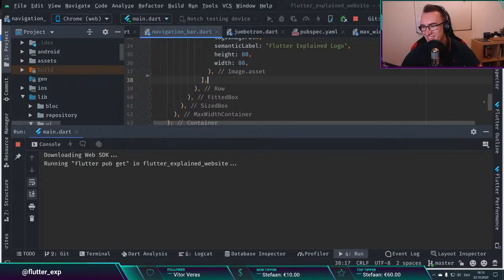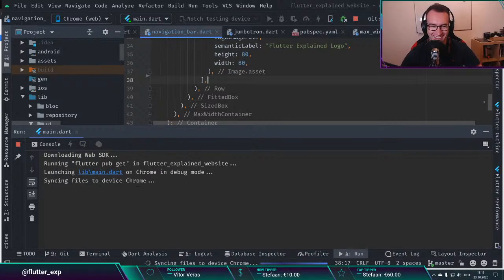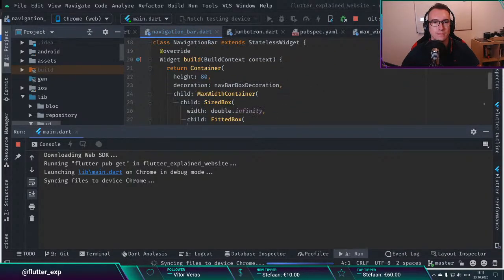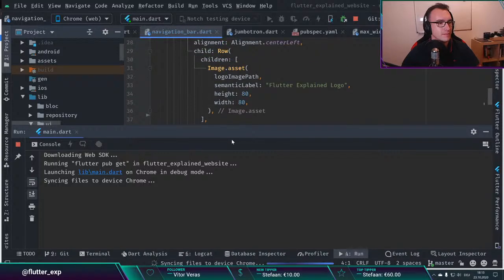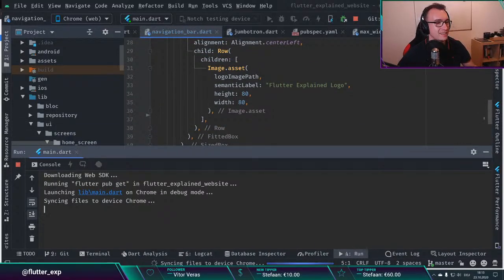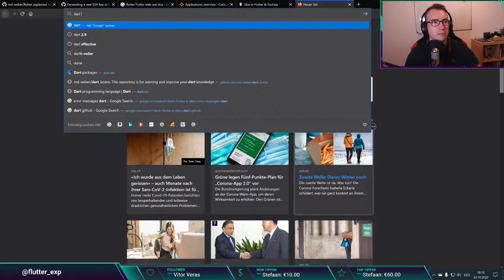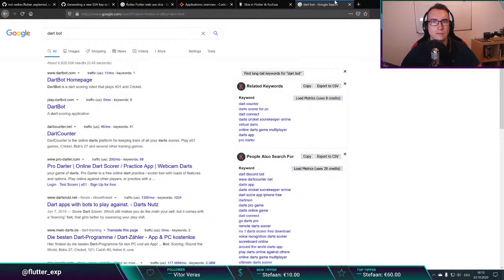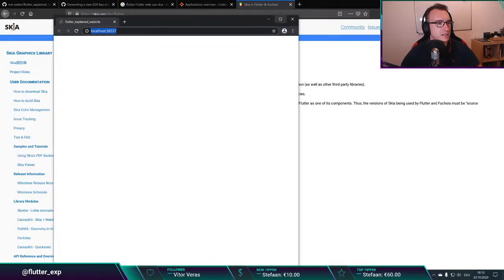Okay, let's download the web SDK. Oh, you did? Fantastic. I heard a lot about people who are writing bots with Flutter and Dart, and I really like that. I really want to do that myself one day. I think with Dart you can write pretty cool bots. I think I saw a Medium article from someone who did that. No worries, Noldy. Good luck with that.